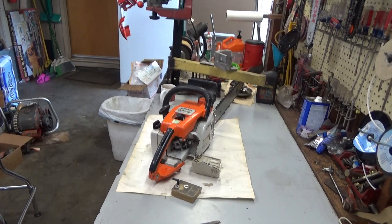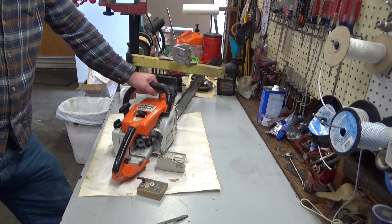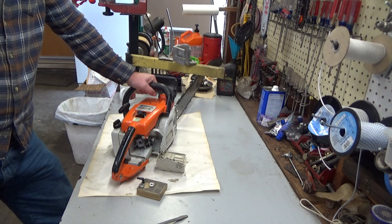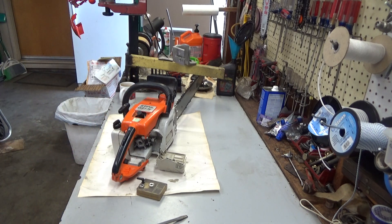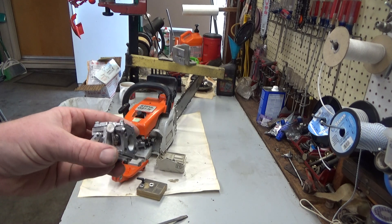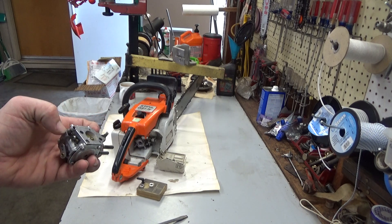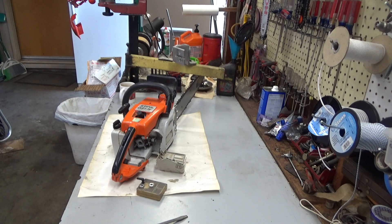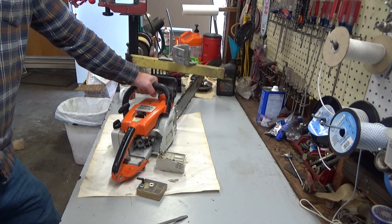When I got home, I let this thing sit for a while and immediately noticed a puddle of gas under it. I assumed something had gone wrong with the inlet needle and started taking it apart. Well, the barb was so fatigued it had broken off. I don't know what kind of metal fatigue causes that, but it had cracked and was almost completely separated — which certainly explained the erratic tuning and the inability to richen it up.